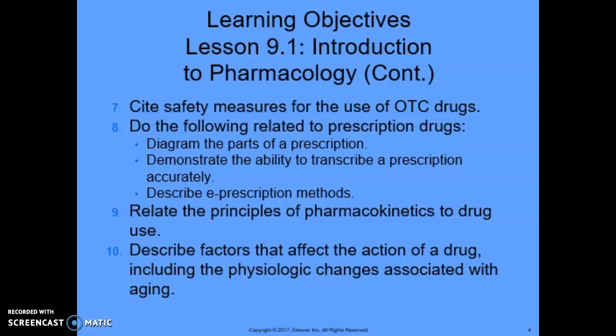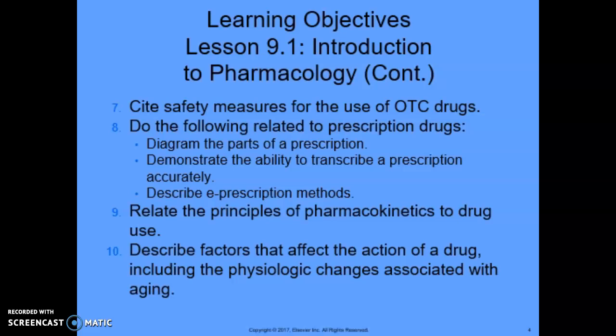Cite safety measures for over-the-counter drugs. Do the following related to prescription drugs. We should be able to diagram the parts of a prescription, which you all are already able to do. Demonstrate the ability to transcribe a prescription accurately. Describe an e-prescription and its method, how that's done. Relate the principles of pharmacokinetics to drug use.